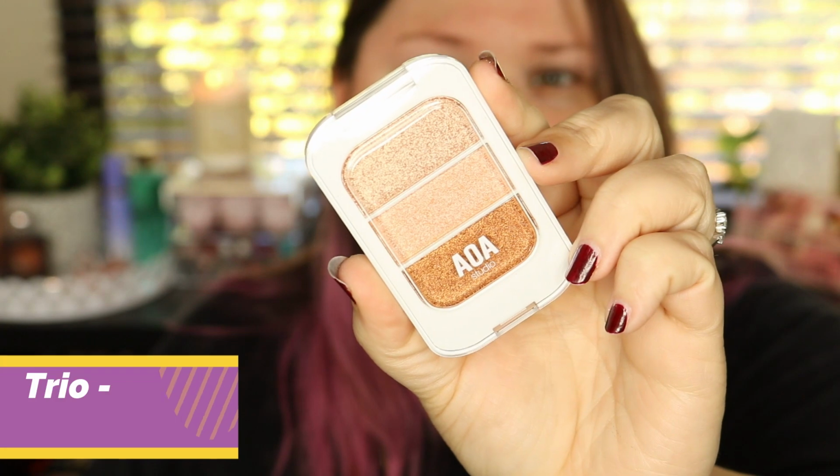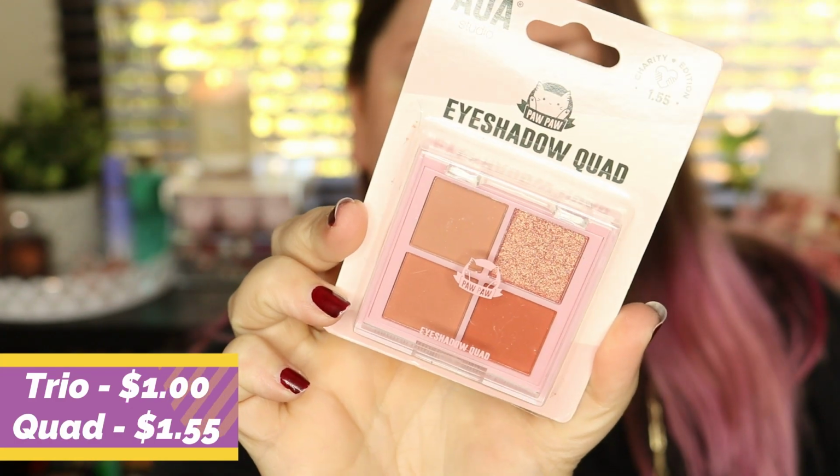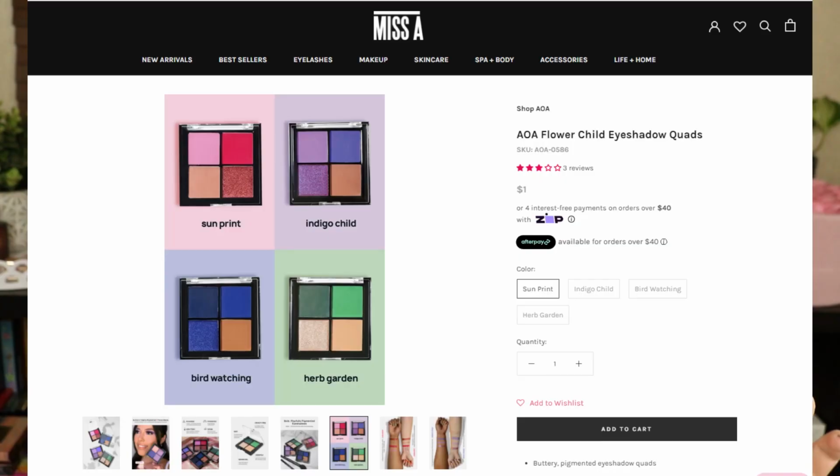Now, speaking of eyeshadows, for today's look, I tried out 2 different eyeshadow palettes from their line. The look that I created today is very warm tone, and so far they've been performing really well. A lot of the ones that they had in the AOA Studio, at the time I went shopping, were mostly nudes, but they have recently released some more bolder colors. I will make sure I have pictures of those on the screen because honestly they're so beautiful, and I'm kind of bummed out that they weren't available whenever I was placing my order with them.